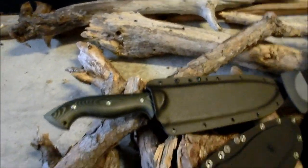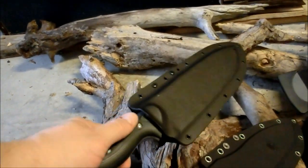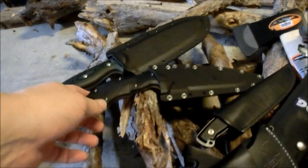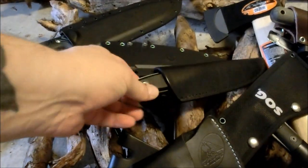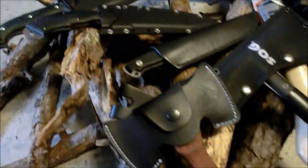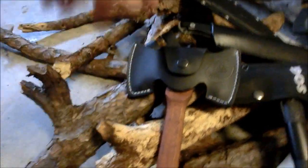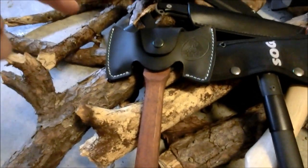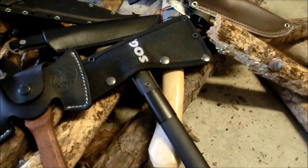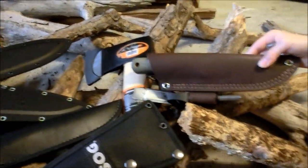So just to run down, this is a Spyderco Forester, awesome design, N690. I got a Spyderco Shemprock VG10. This is a John Greco Companion, which I think the steel on this is 8670. This is a Condor knife and tool, one of the double bitted axes. I can't remember the name of that one. We got a SOG tomahawk there, and that's a Blind Horse Knives Woodsman Pro. I've been using that one already.